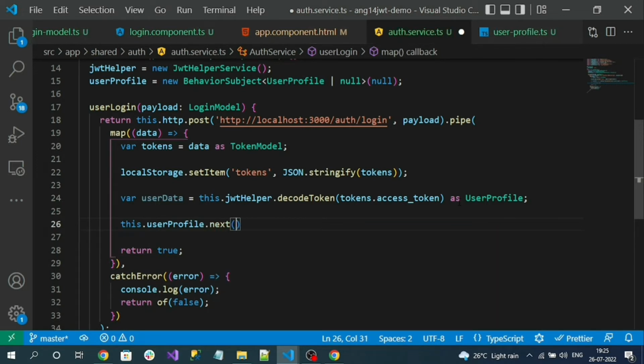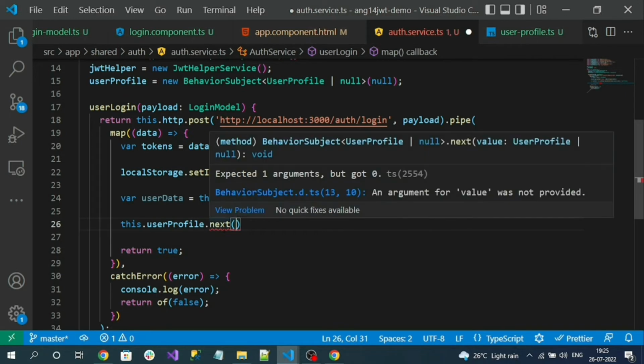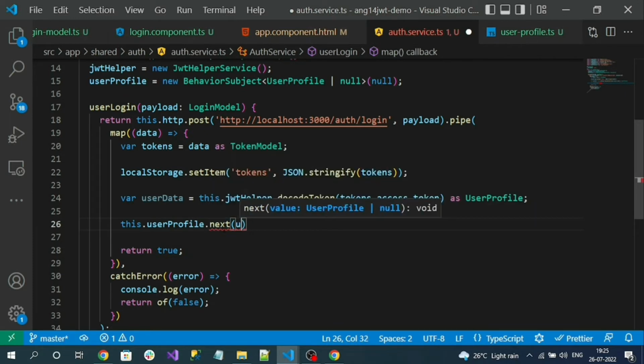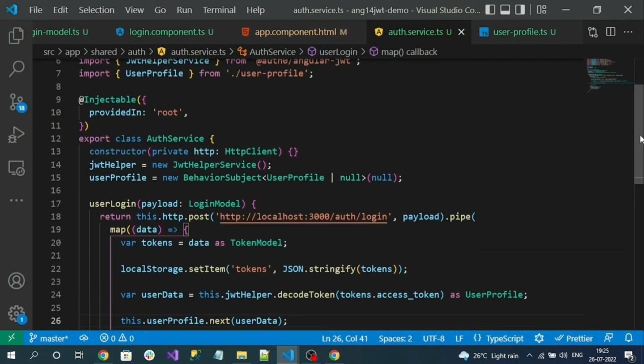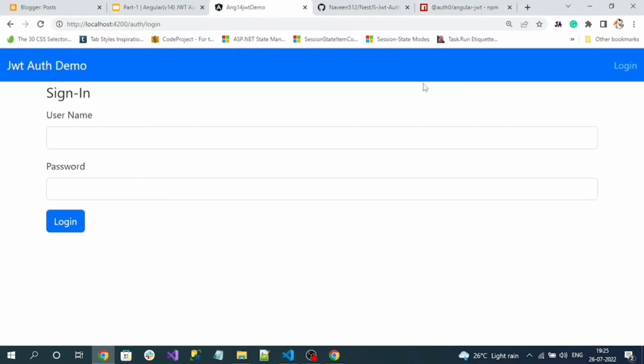For a subject, we have to pass data, meaning we have to use next. And pass the user data. Now we have our authenticated, decrypted user token information in this observable. Now what I want to do is display login when the user is not authenticated, and display the email ID in place of the login menu item when the user is authenticated.